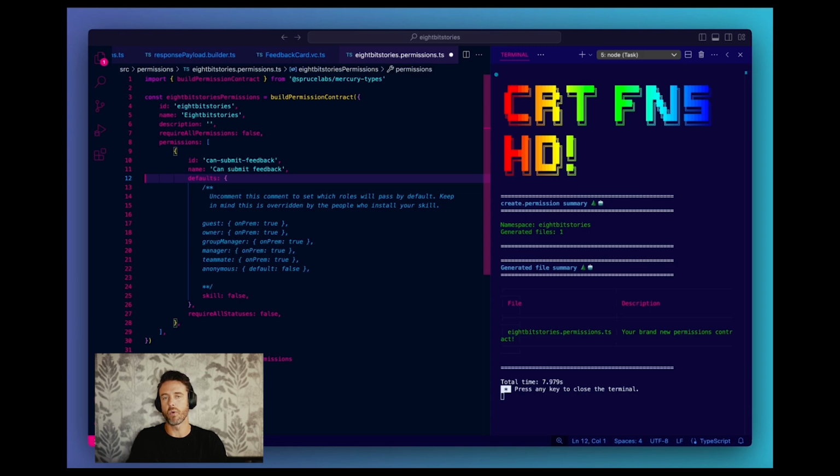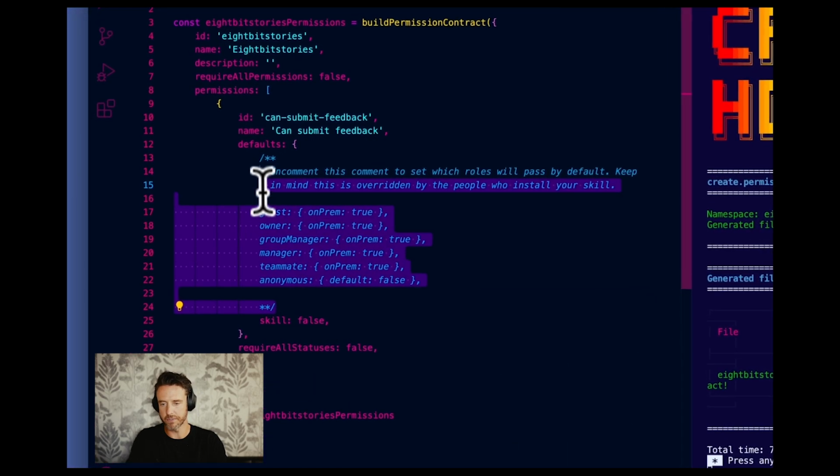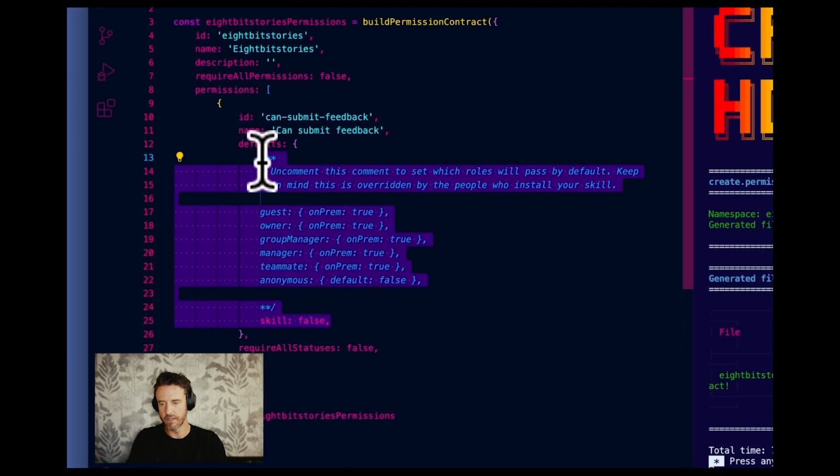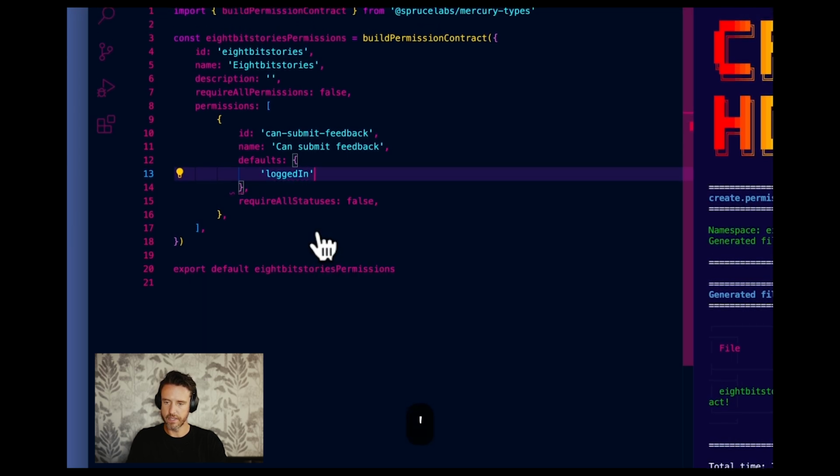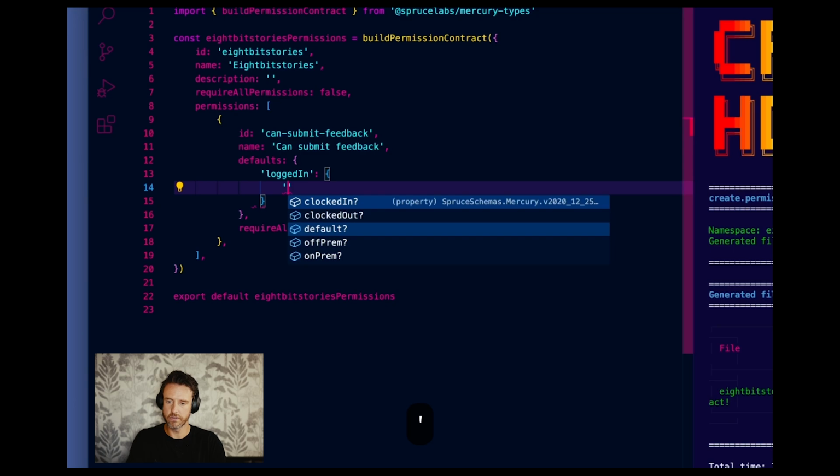This, again, ties more when we're in a multi-tenant environment and you have multiple companies signed up and they're defining their roles. For now, though, we just want to give somebody who's logged in permission. So I'm going to delete all of this, and single quote will tell us all the properties we have available. And we're looking for logged in. Now, this is an object. Now, inside of here, here are all the different authorizer statuses that are tied to the logged in state.